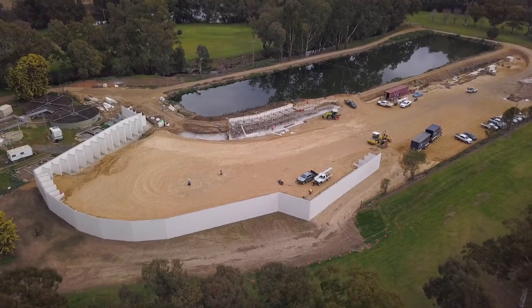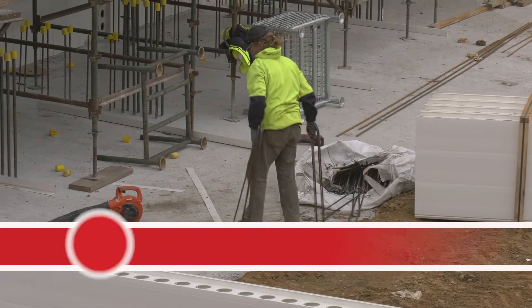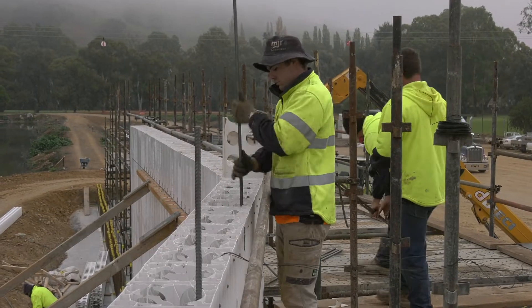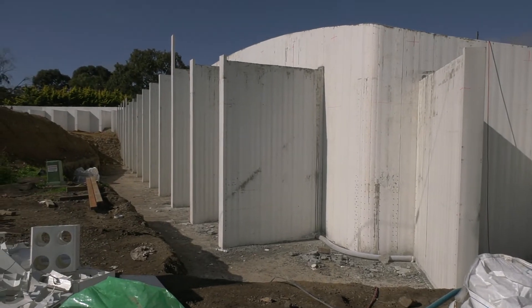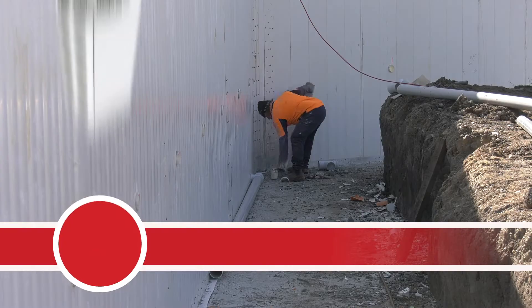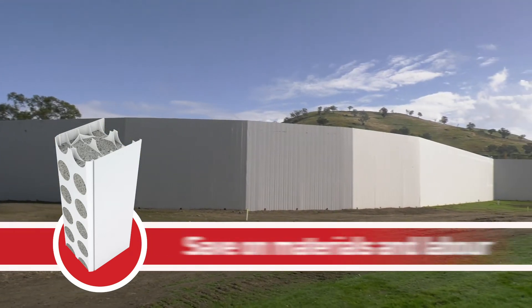It takes a lot of worry out of concrete, this stuff. These walls are very high walls — they're 5.7 metres — and I was really concerned doing it all in one lift. In conventional formwork you'd probably only do half of that and do another lift, but the Dimsel people came and showed me how to pour it, so we poured the first wall — took a hundred cube. I was eager to look down the bottom because usually if you drop it that far you've got to use a tremie or put the pump down, but we were dropping it right from the top. A few days later I drilled some cores to see how much segregation had happened and there was no segregation. It was amazing — it worked really well, it was surprising how it holds together.